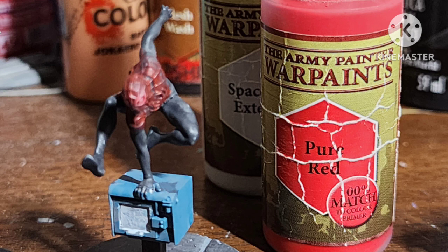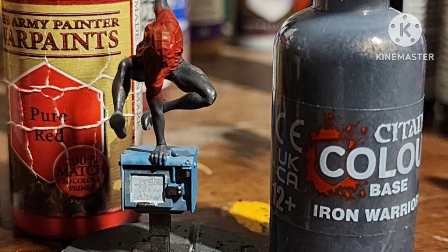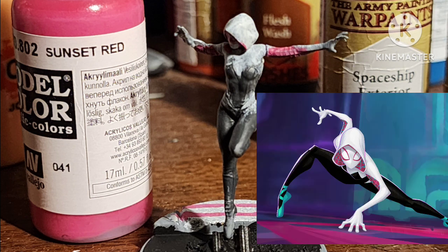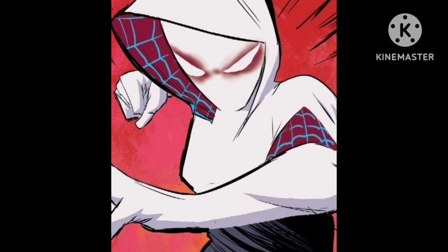He did sculpt both, but it's also a very small figure, so just kind of throw it on there in a few layers. Paint the metal areas of the mailbox thing with Iron Warriors by Citadel. Paint the pink areas on Gwen with Sunset Red by Vallejo. Paint on her bicep, the innards of her hood, and around her eyes. But instead of being a clean outline of her eyes, they're kind of smoky and fadey. On this scale, it's really hard to do that, but try your best.